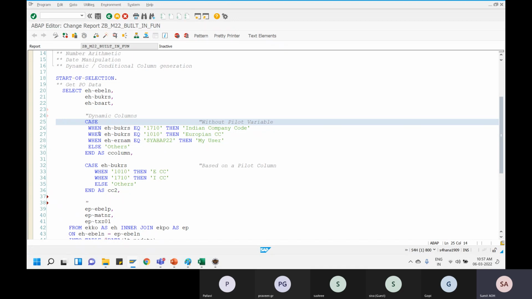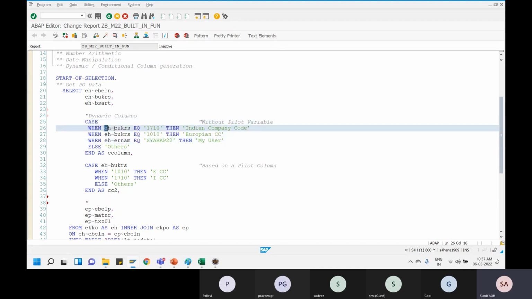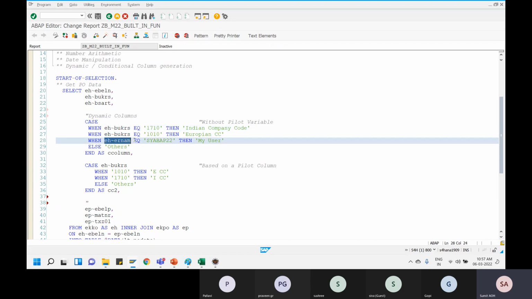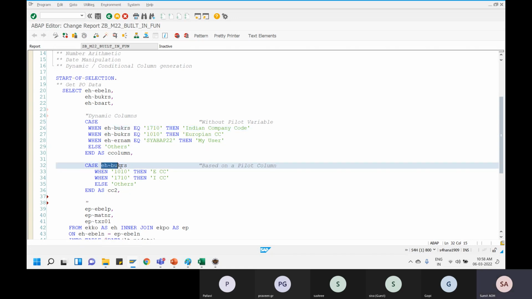Now, while putting a condition, I can put a condition on n number of columns, right? I have a condition on BUKRS, I have a condition on ER name, and that's why I have to write whether it's equal to, not equal to, and n number of values. Instead, for a particular column's value, I'll keep monitoring the value of this column, and based on that, I'll determine the output. I'll just say case and EH, so what is the value of BUKRS?